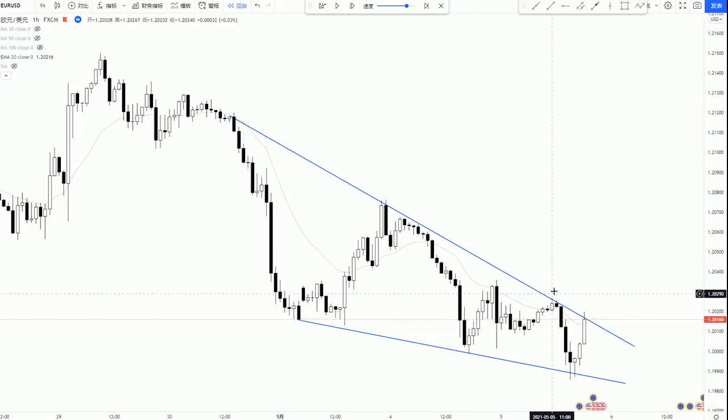What about the person who chooses to break out of this trend line? I have two suggestions. The first suggestion is that it is best not to enter above the trend line, but to enter above the previous bands, such as the small bands we see here. If your price breaks through the front of the small band, the entry will be a bit more conservative, because the horizontal support resistance effect is always better than diagonal.